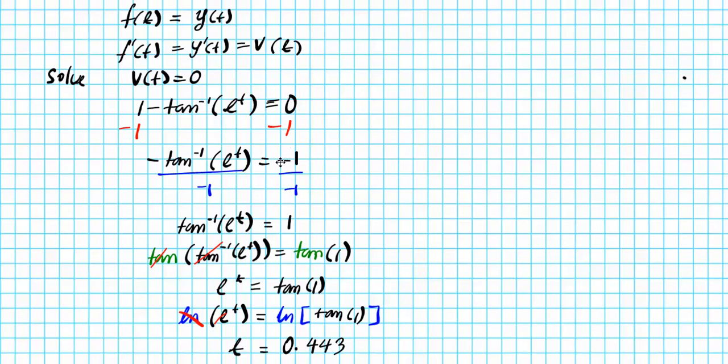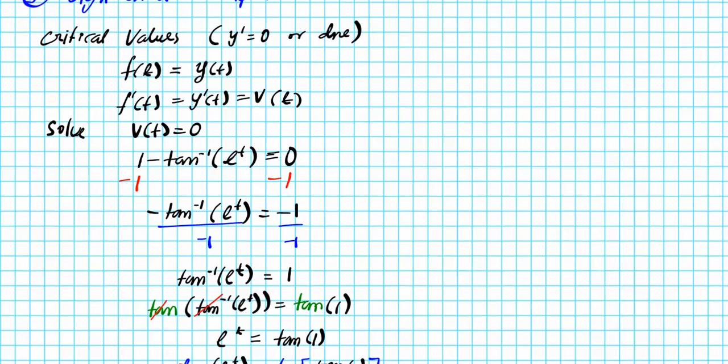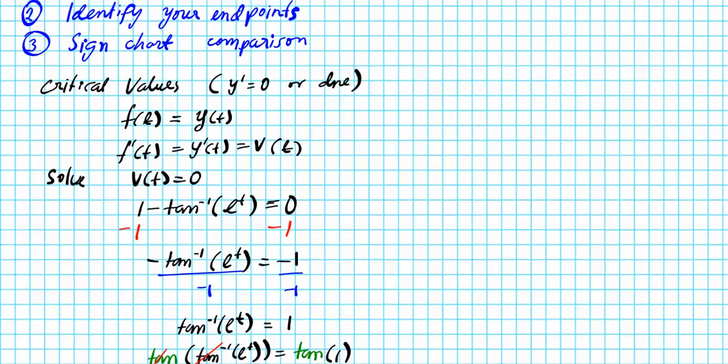This function right here, 1 minus 10 arctan e to the t, doesn't have any value that's going to make it undefined. You don't have any denominator function. And the arctan function, we know the range of this. It doesn't have any discontinuities. Unlike the tan function, the arctan function is just something like this. You don't have any discontinuities there. So bottom line is that we have only one critical value. That's where that function is equal to 0. Okay? So we have found our critical value.